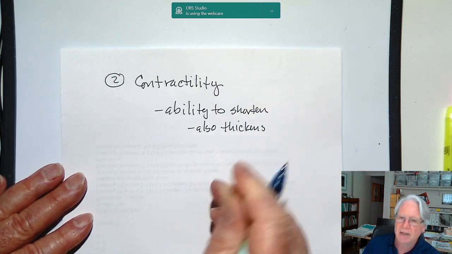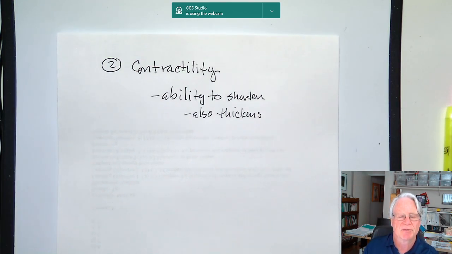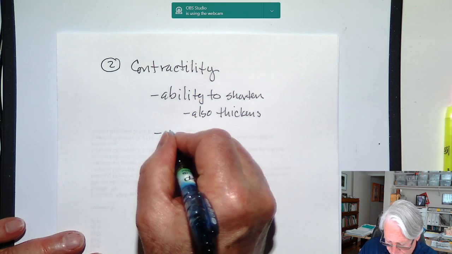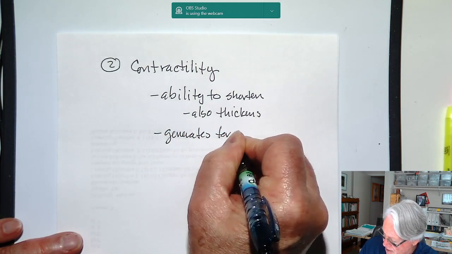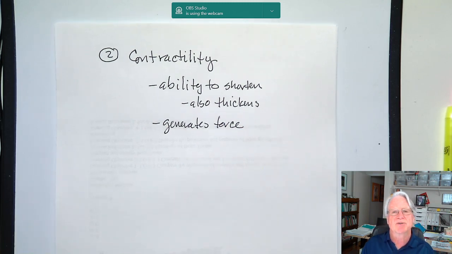Okay. So you know this, when you're showing off your muscles, you're going to contract the muscle so it bulges, show everybody how large your muscles are. And this is what generates force. This is how we produce movement. This is how we control movement between, say, the stomach and the small intestine. This is how we move when we walk. We're going to generate force as the muscles shorten.